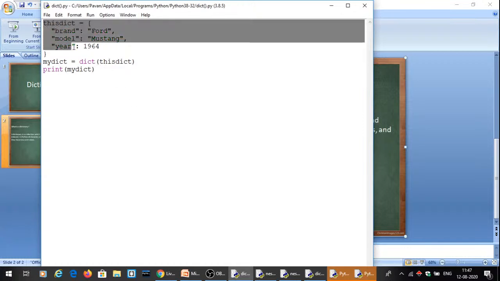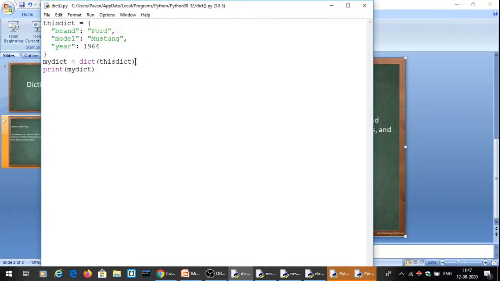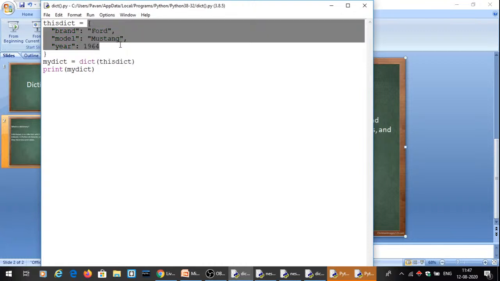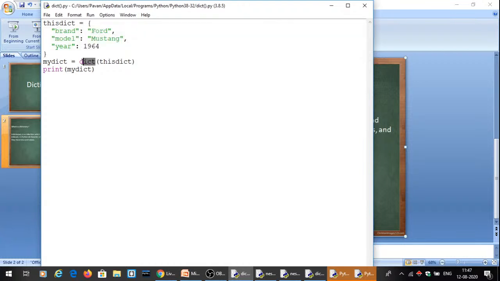I have created the dictionary, and I want to create a new dictionary with a new name, with the same elements present in this dict. So I have used the dictionary function here. Let's execute it and see what the output will be.